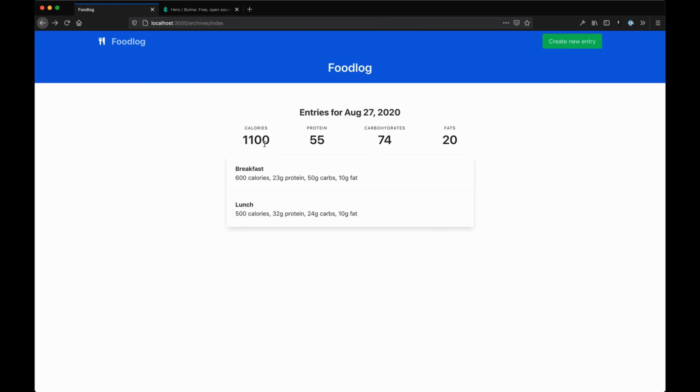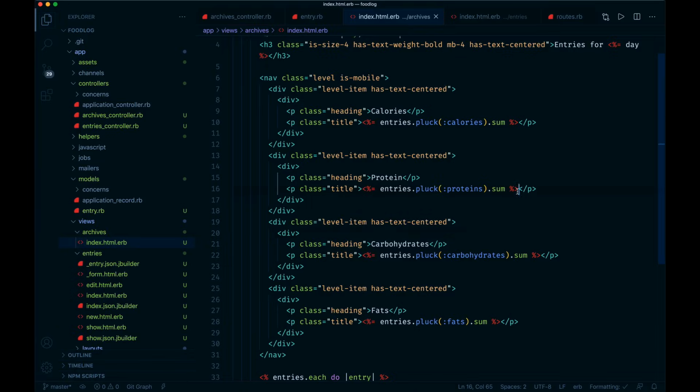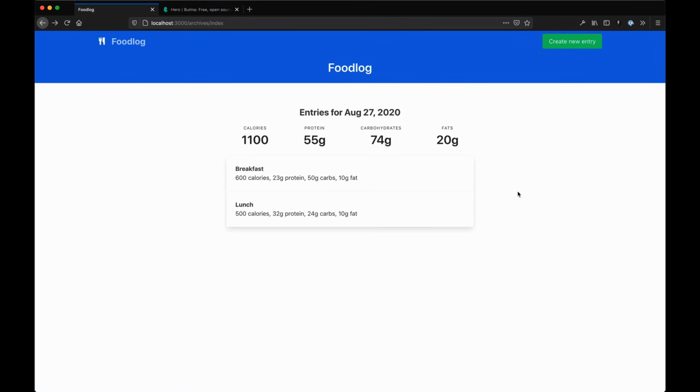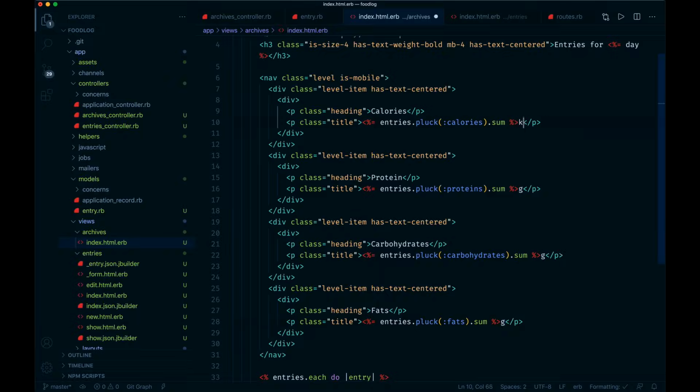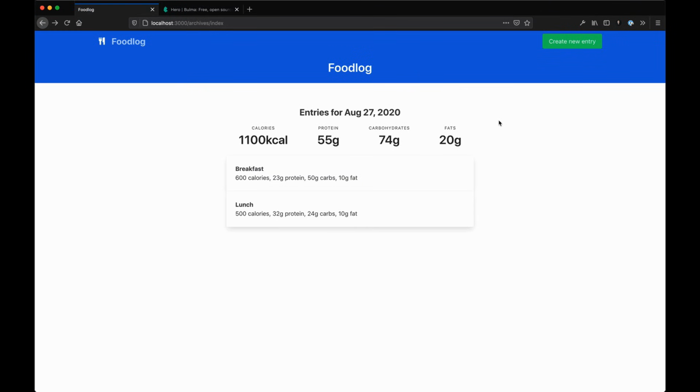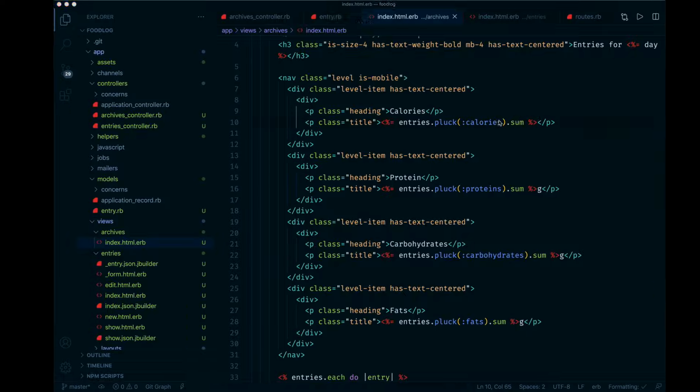Breakdown for the day is this stuff right here. This adds those two things. So we've got 23 and 32, adds to 55. And I could probably put grams for these. So protein grams, in the States it's grams. You might use something else where you're at. There we go. And like calorie, what is it, kcal? Something like that. If you want to go that route, I might leave that off.